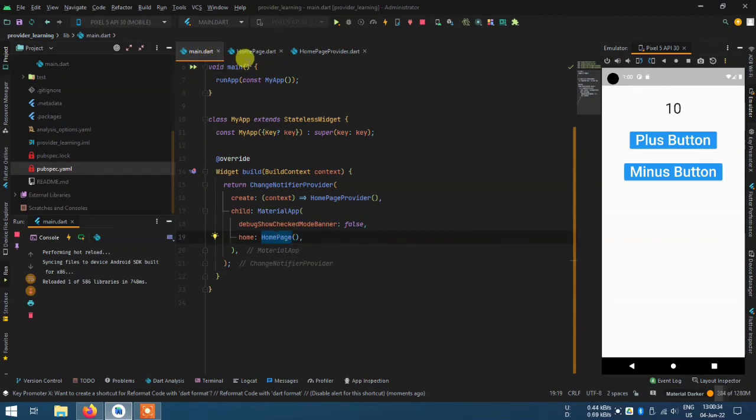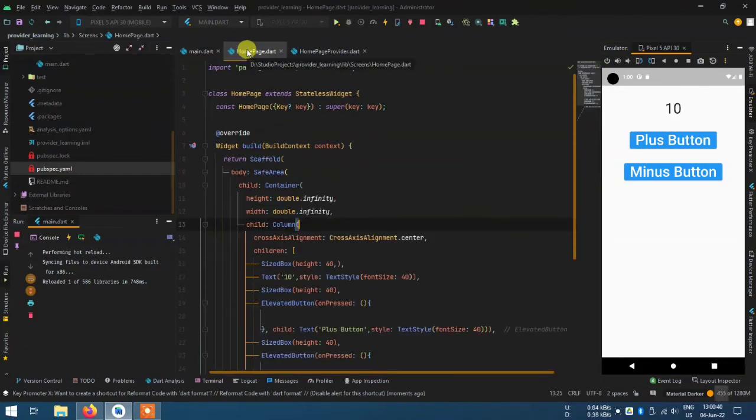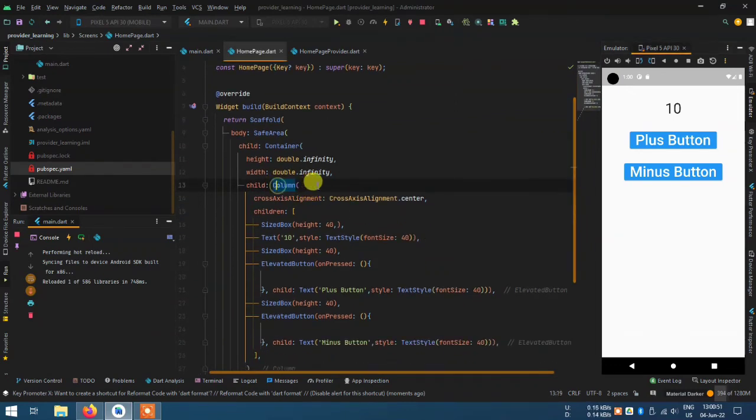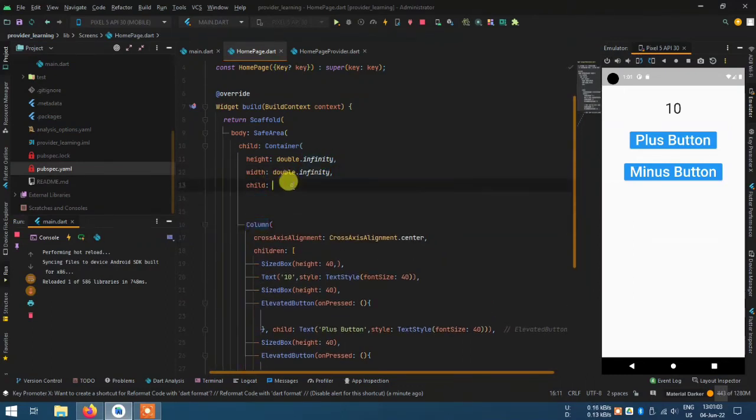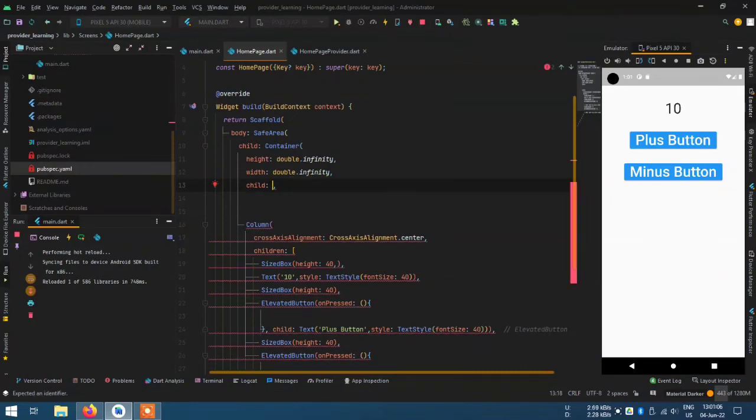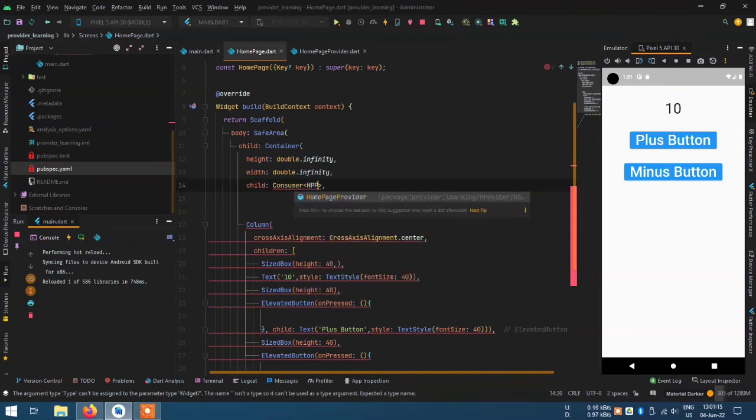Now every provider, I mean ChangeNotifierProvider, has its consumer. So the consumer is our home page screen. The screen has a column. The first in the column is the text box, which will give us the view number, then the plus button, then the minus button. We have these 3 options as our consumer. So let's call a Consumer. It's like a container, you can wrap it, but you have to do it this way, so this will make no error and be easy to consume.